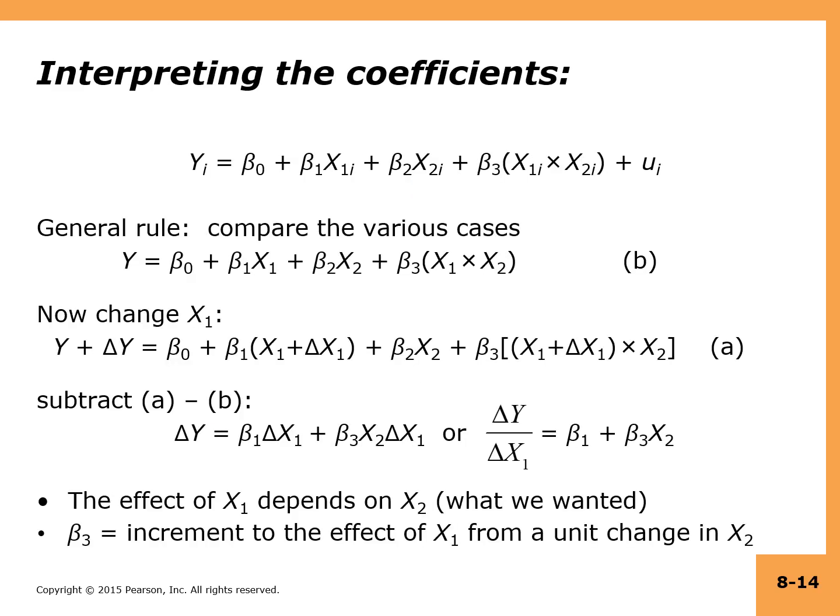So how do we interpret the coefficients? We're going to follow the same steps as before and see what happens if x changes by a small amount, and subtract one function from the other to get that the effect of x1 on y is beta 1 plus beta 3 times x2. So this shows that the effect of x1 on y is not constant, but rather depends on the value of x2.